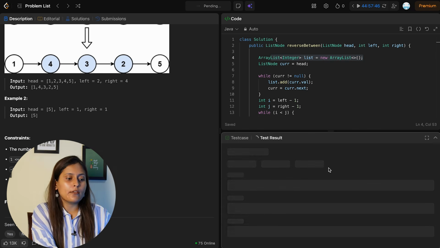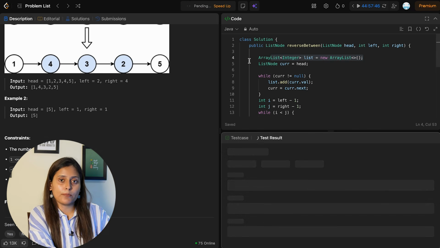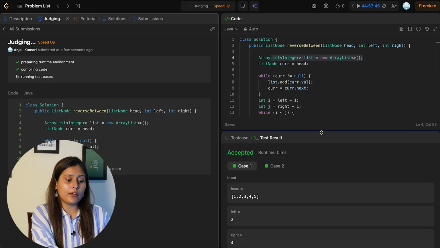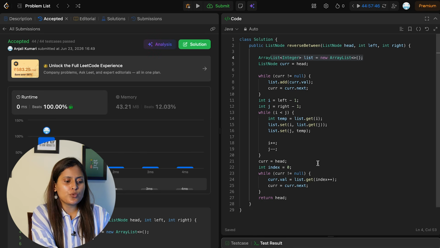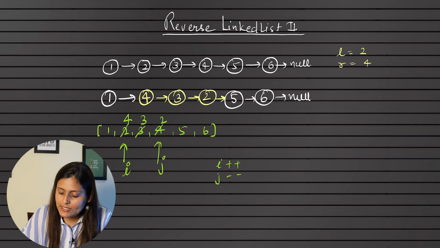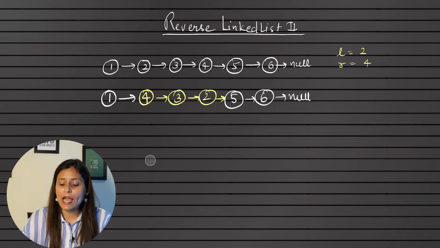So let's run the code. Definitely it will get passed, but it is brute force approach. After submitting this, let's see how can we think with optimized approach, means using exact reversal code, because the question itself asks to reverse. So what is the in place logic? If you are following our playlist, then definitely you would have covered how to reverse linked list, correct?